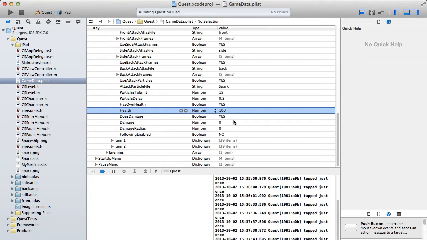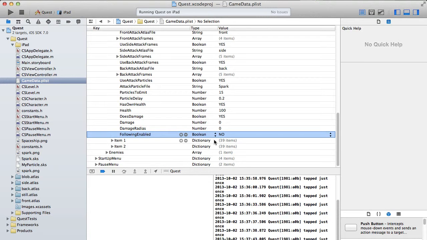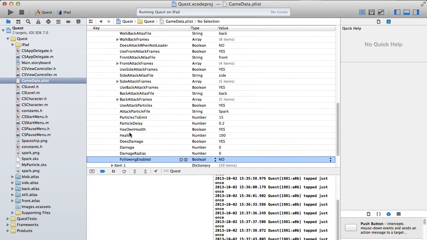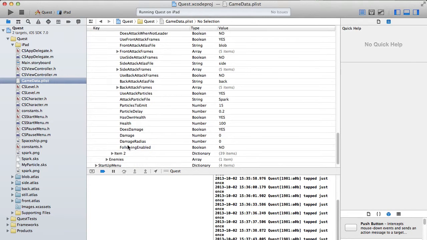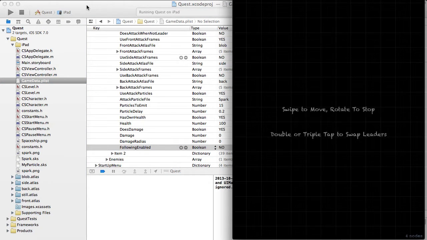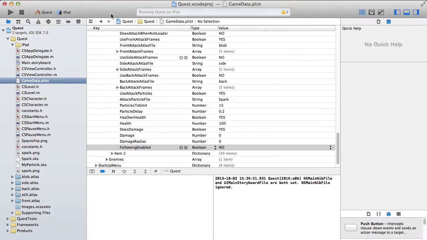It does damage, and this is set to yes. And again, this is going to be something that we play with when we actually have enemies to attack, things like that. And then following enabled, so this is set to no or yes. And for the leader, it doesn't matter. So whoever is the first one in the list here, doesn't matter if it's set to yes or no, but for any other characters in here, if you set this to no, that means that they're just going to show up kind of waiting to be collided with and touched, basically tapped into the game. Whereas if you set that to yes, they're immediately going to be following the character around.